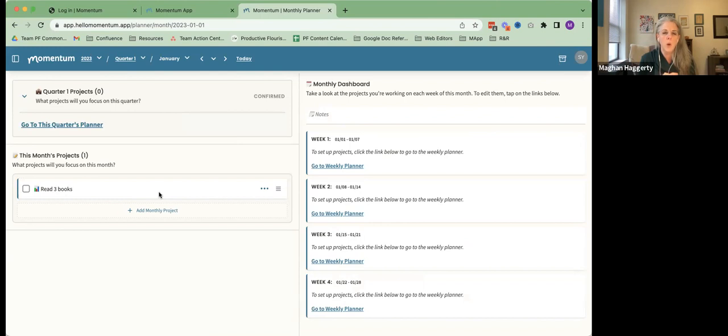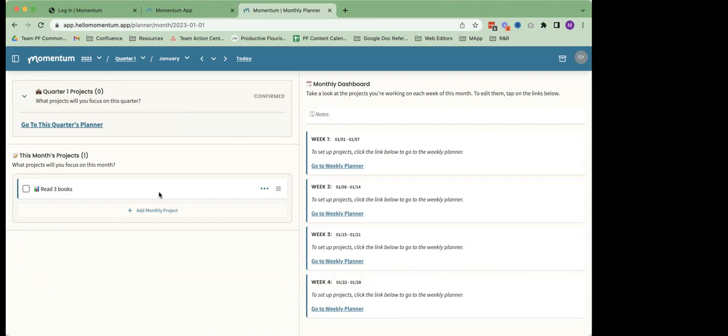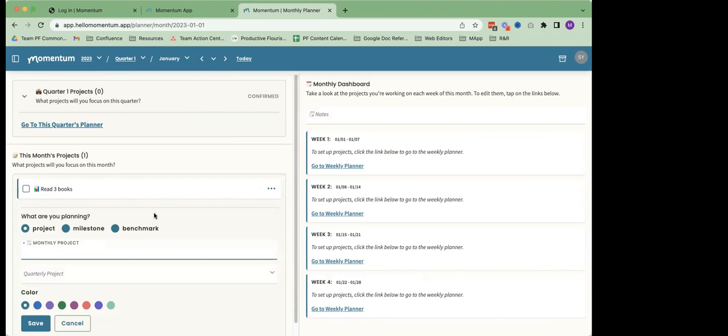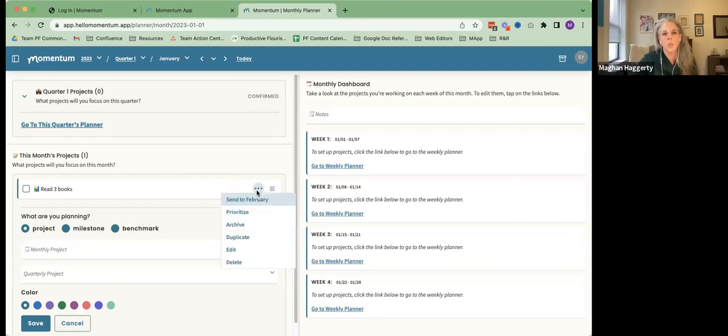I guess what the question was, is there a way to track that progress? Not specifically in this way. I would create a task or a sub project at whatever level makes the most sense for you, probably at the monthly level in this case, and then use that: read book 1, read book 2, read book 3, check those off. And then when you've done all 3 of them, you're checking off this benchmark as completed. So read 3 books would actually be more of a project then. Mm-hmm.